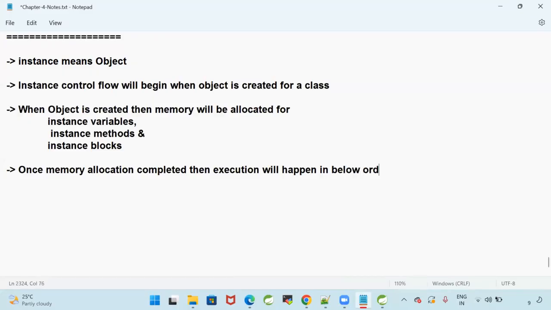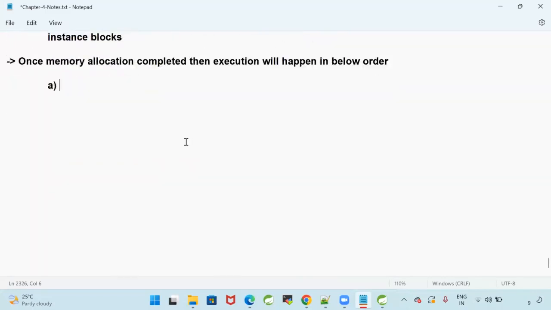What is the order? First, which one will it execute, constructor or block? First it is going to execute the instance block. Then it is going to execute the constructor. Then the instance method, if we call the instance method.